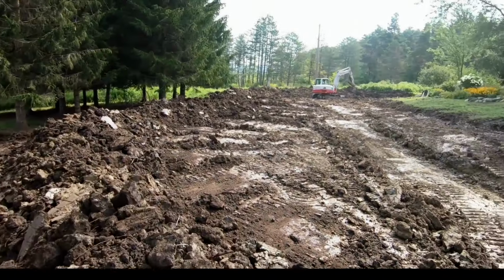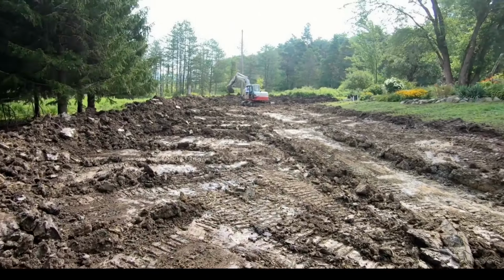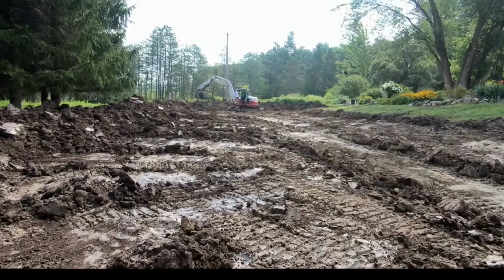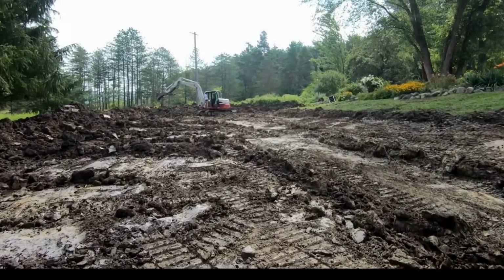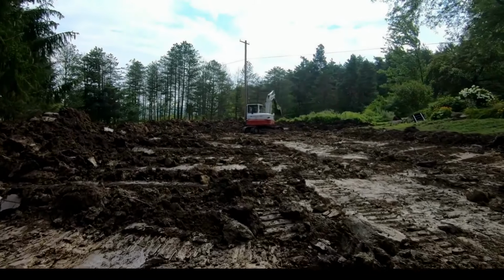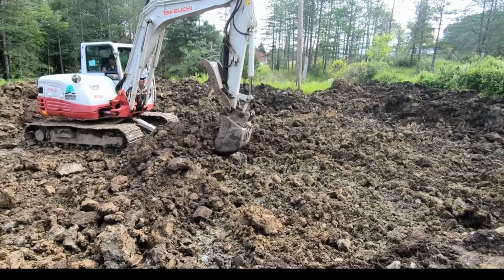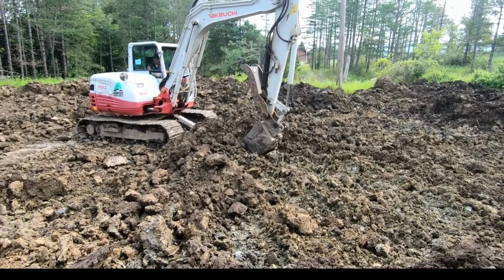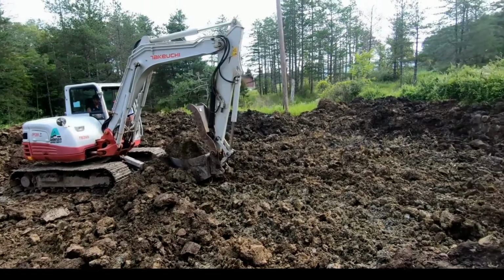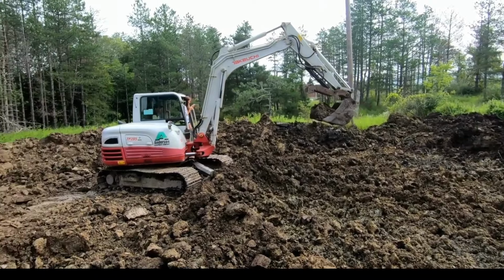He's over there doing the same thing, just digging a hole and throwing it up on the dike so that I can get the dozer up on top of the dike and start to get flattened out. You can see here he's taking all the material from this area here, just throwing it right up on top of the dike.